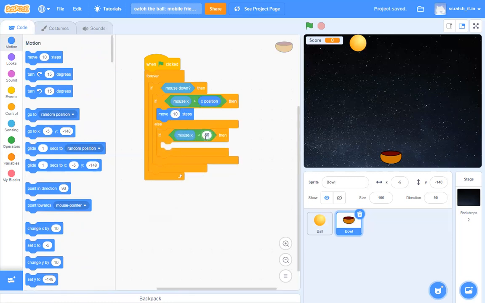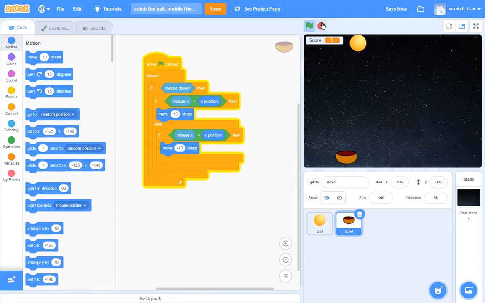Mouse x is less than x position, then move minus 10 steps. So this one. See, this works now.